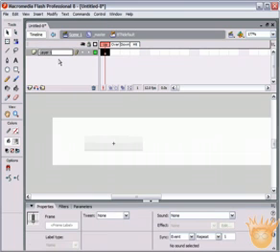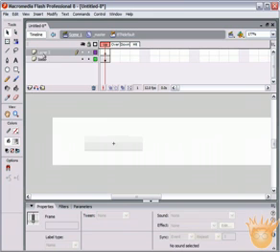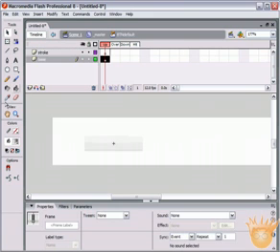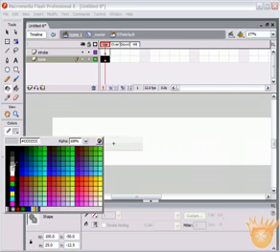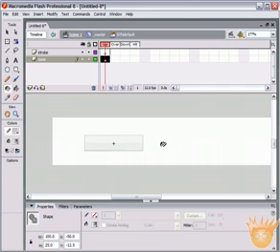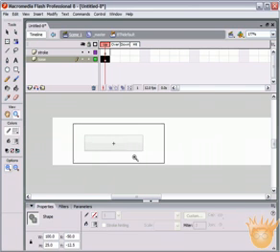So we're going to rename this first layer, base, because that's the base of our button. We're going to create a new layer and name it stroke. Come back here to the base layer, grab the ink bottle tool because we want to add a stroke to this, and we're going to give it this light gray stroke here, okay? Almost the lightest gray there is. Just like that. We're going to zoom in some.